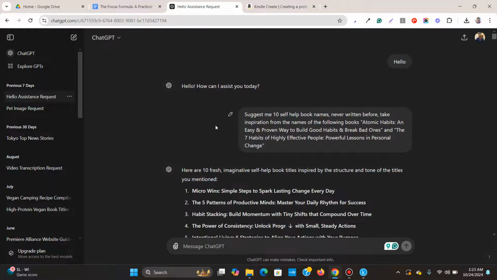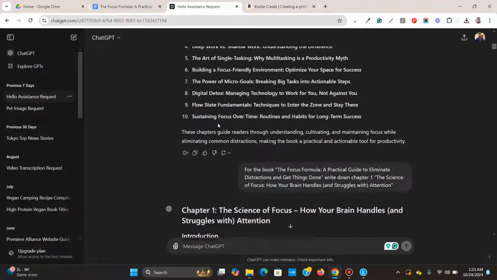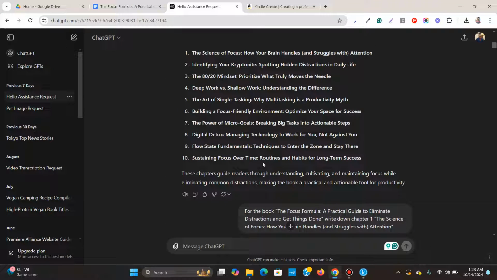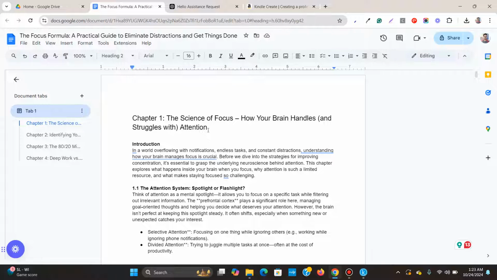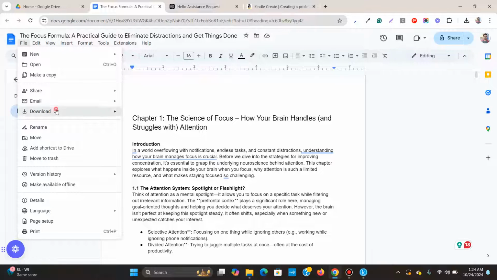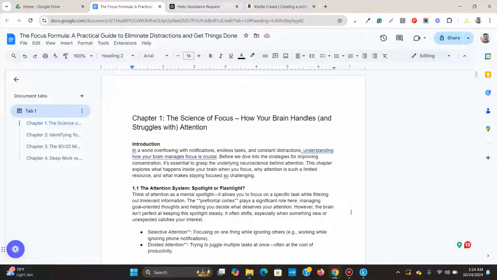This is the document which I've generated using ChatGPT. You see that the book I wrote got 10 chapters, but just as an example and to save time, I generated only 4 chapters, and I copy pasted the 4 chapters into this Google Doc and formatted it. So the very first thing I need to do is go to file and download this as a Microsoft Word document. I've saved this.